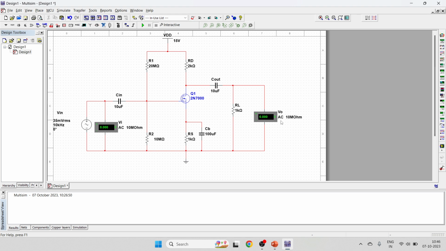Now to see the input and output voltage, we will simulate this circuit for once. So click on this run button.